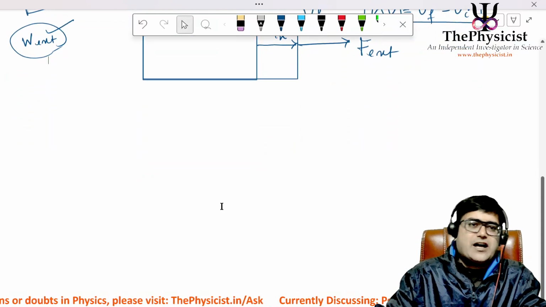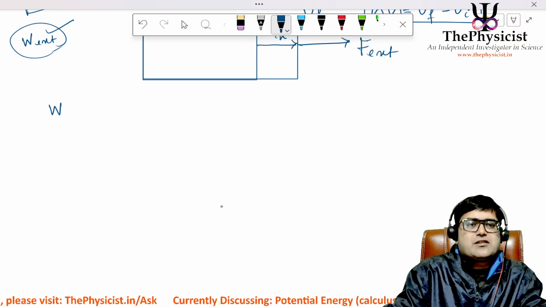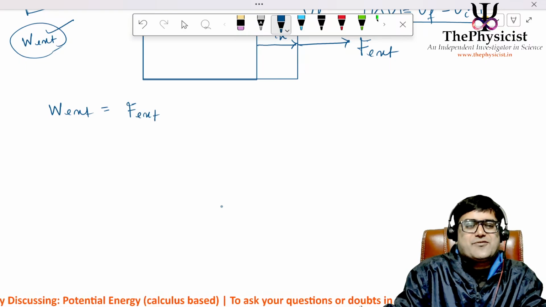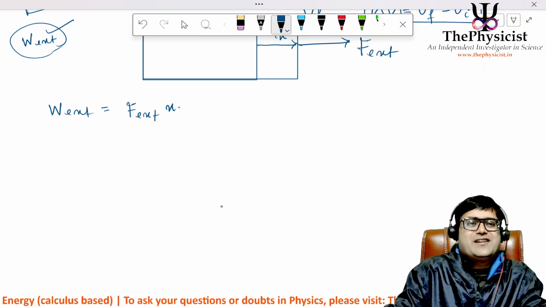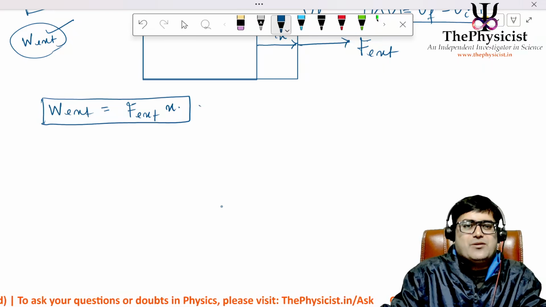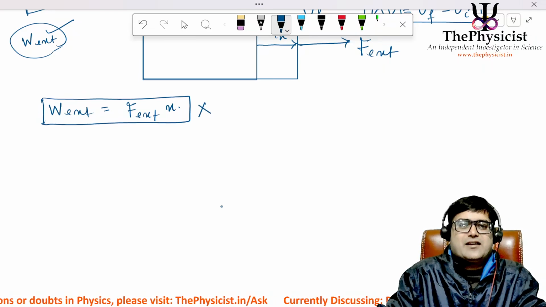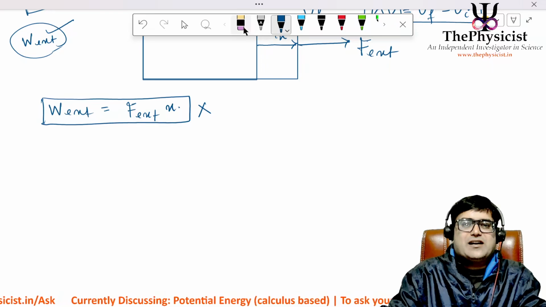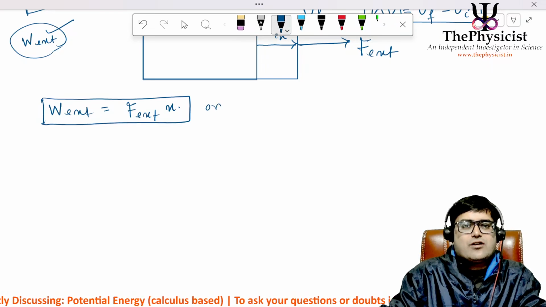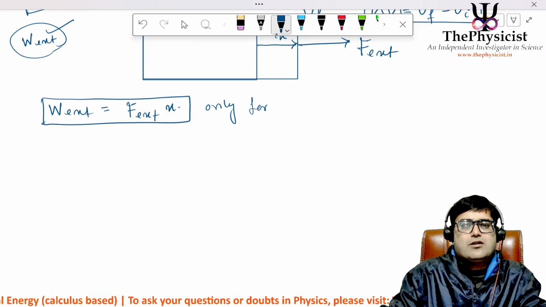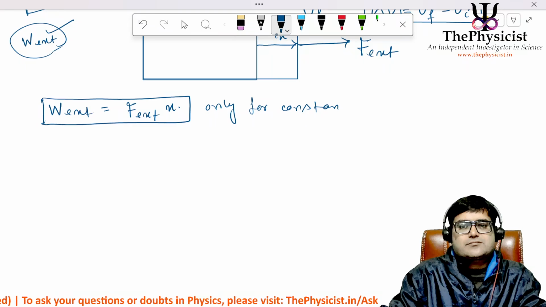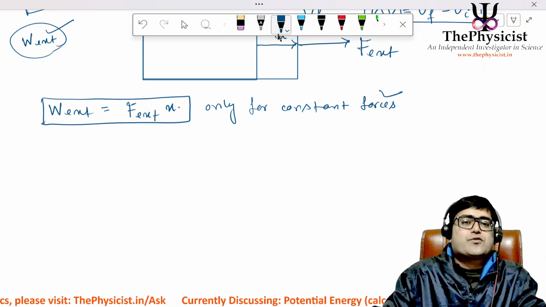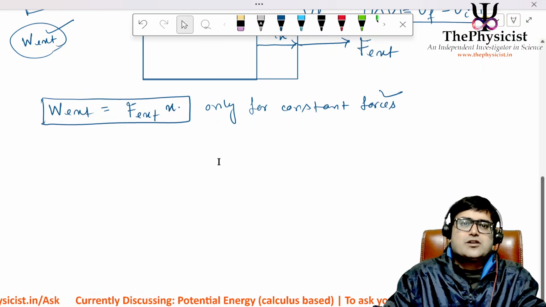And again, before I get to that, what is the work done by the external force? I know you might be tempted to write it's the external force multiplied by the displacement. No, you're not in elementary high school anymore. You are doing a calculus based course. So understand this formula is applicable only for constant forces. You won't be using this formula if the force varies, and an external force might vary.